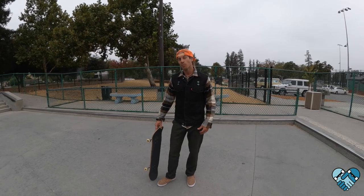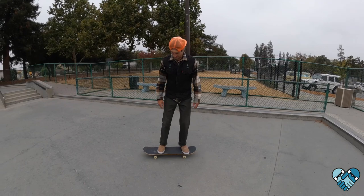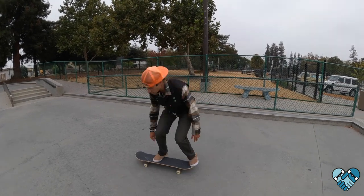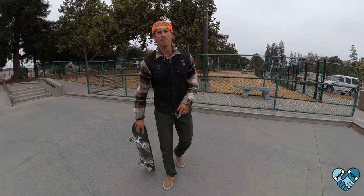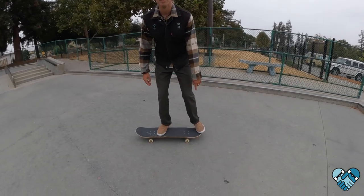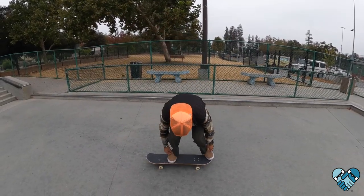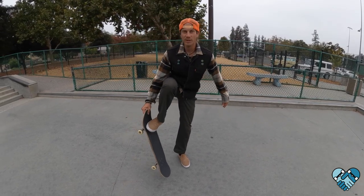Next, I'm gonna teach you how to pop your board up into your hand, just like we did in our stops video. So from standing on your board, put your back foot on the tail, you're gonna bend down almost like you're gonna ollie. Notice how my feet are pretty much in ollie position. I'm gonna bend down, pop my board into my front hand. Now, when I do pop it, I quickly try to take my back foot off and put it on the ground. So really keep my back foot on the tip of the tail, bend down. Notice shoulders with the skateboard, I bend down, pop and grab the front of my board, and I keep my nose pulled against my front foot.